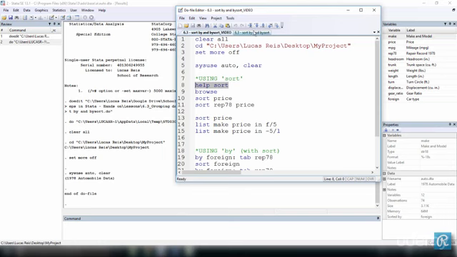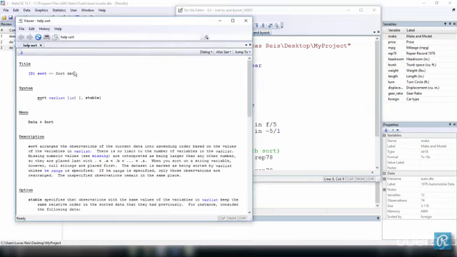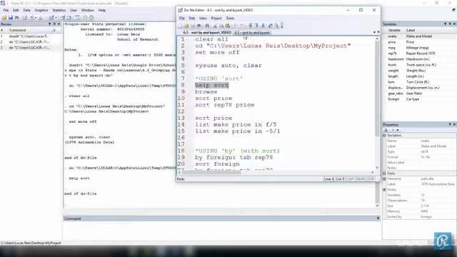So I want to execute help sort. Let's take a look at the help file. And what I want to show you here is this. So what does sort do? Well, sort arranges the observations of the current data into ascending order. This is very important, based on the values of the variable in varlist. So if we look at the syntax, we execute the command sort by itself, but we also have to add a variable list. And you can use the option in. Stable is not very common, so I'm not going to talk about this. So let's give it a try. Sort varlist.